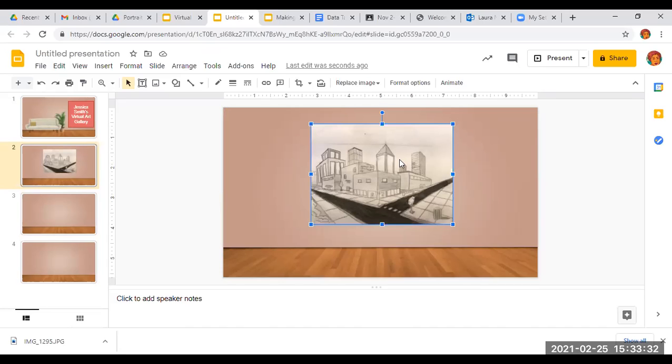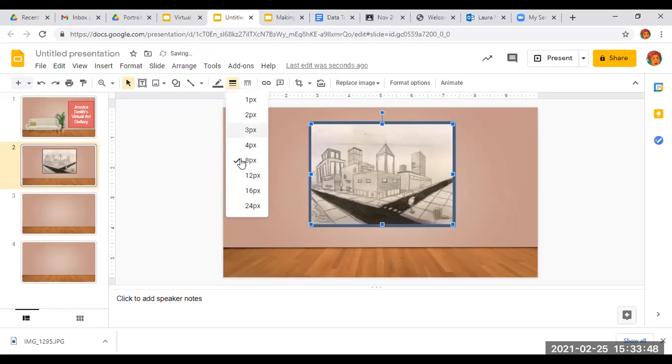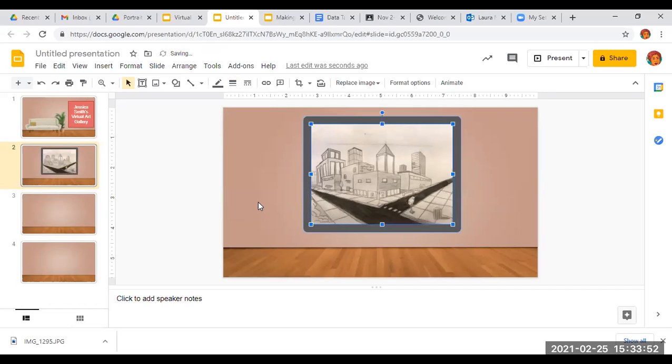For a nice frame around your work, there's two ways that you can do it. You can click the picture and come here where it says border weight and take it up to 8 or 12. You don't want the border to be ridiculous and dominate the artwork.